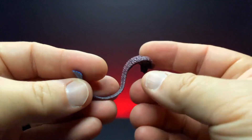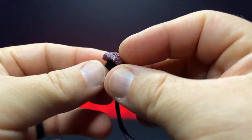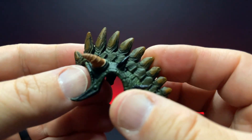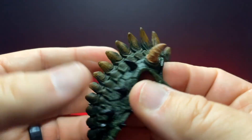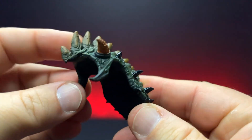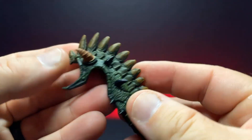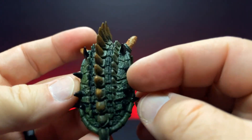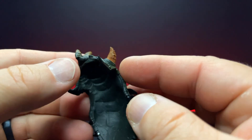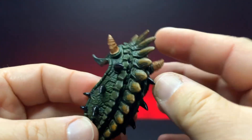If you guys have the All-Star 5 heads pack, you know that this particular mouth has swappable tongues, so he comes with the extra long tongue accessory. Next up, we have his helmet — and this thing is gorgeous, so beautifully painted. This is also the same one that came in the All-Star 5 heads pack. There's a beautiful green gradient on the shell, the bone paint, and some dry brushing on the horns. This thing is just absolutely gorgeous from tip to tail.